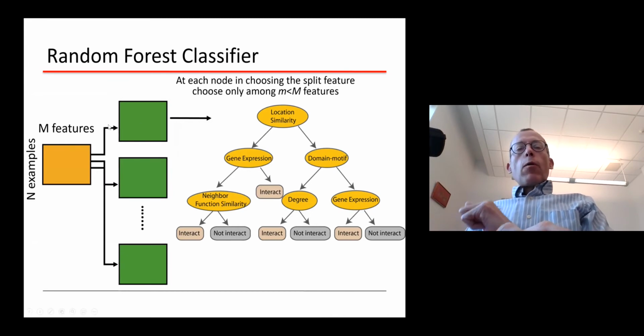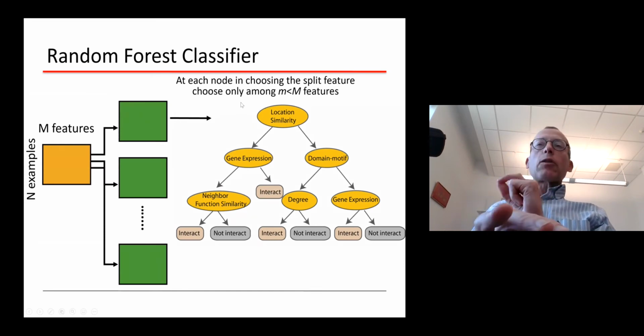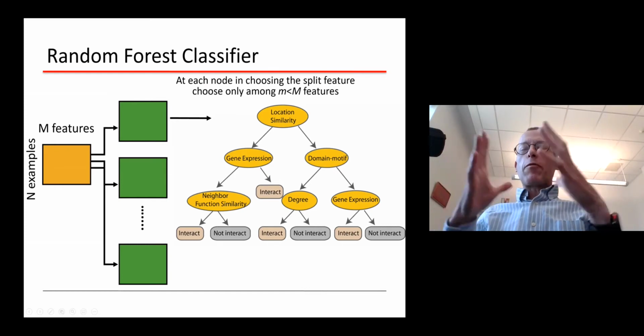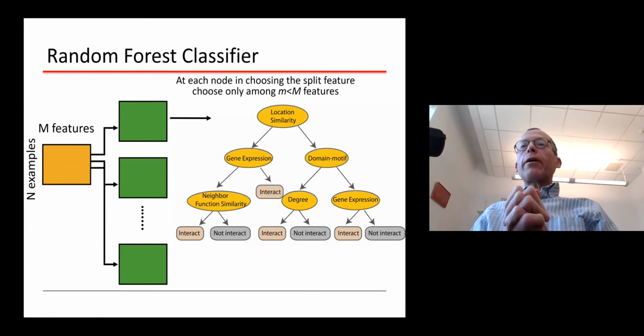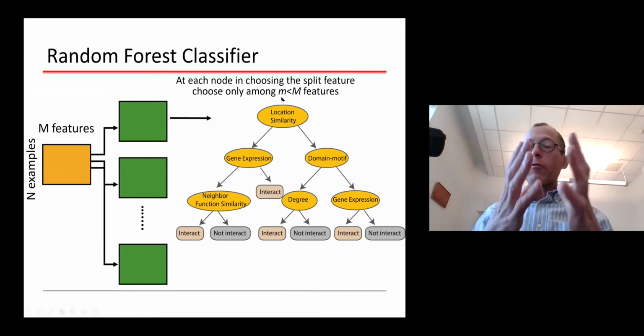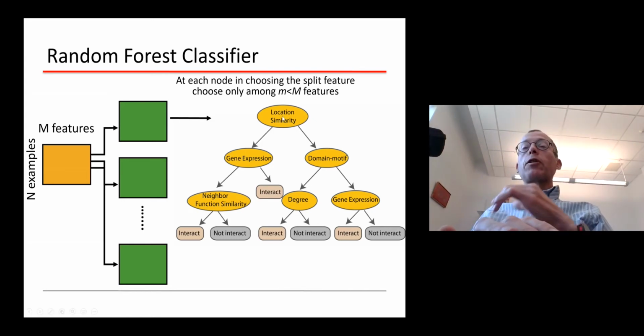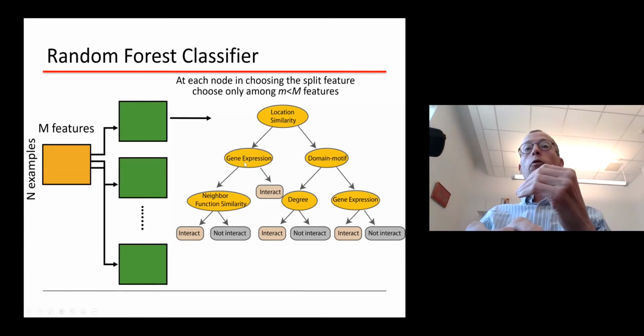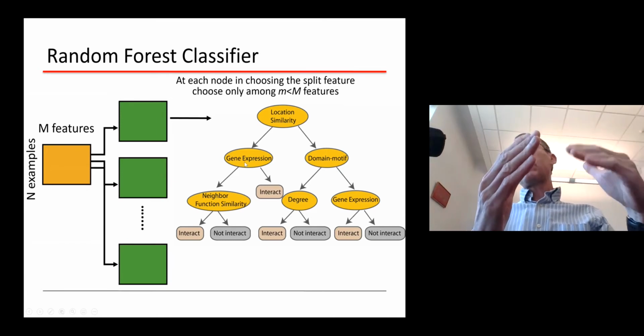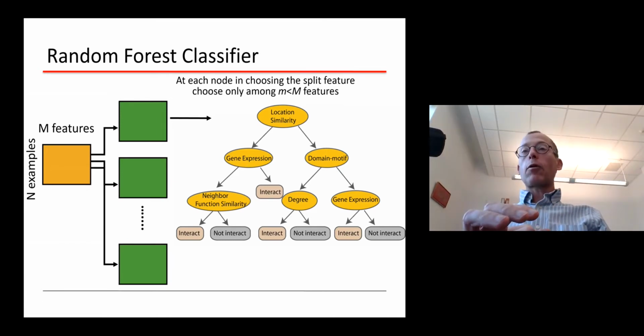Right, so now we create the bootstrap, or we create the new samples by choosing, and actually there's no theory for that. It's just a matter of doing it. You can either select a subset of the features for the whole tree, which most people do, or you can select a subset of the features randomly again for each node in the tree. So you go here, you have the ability to ask only m of those questions. Or you decide in advance that these are the set of questions that you ask for the tree.